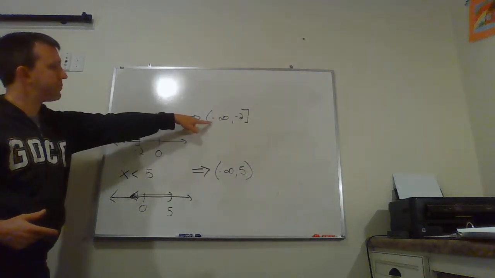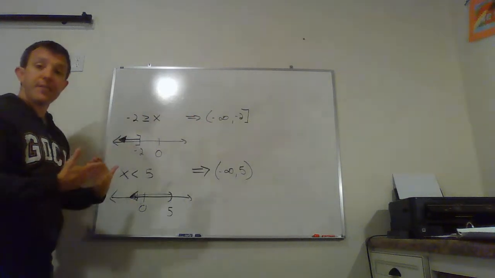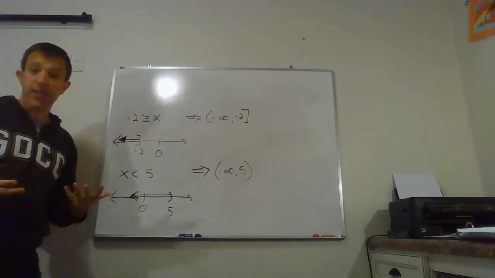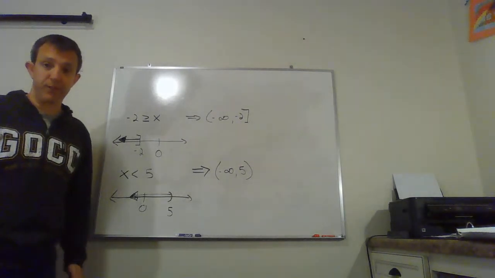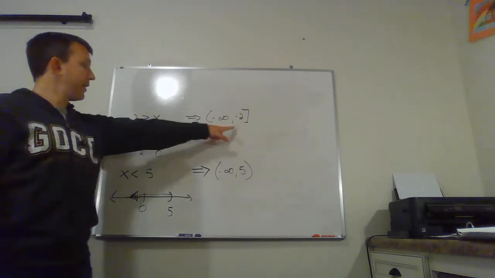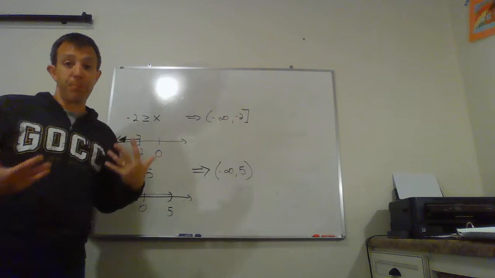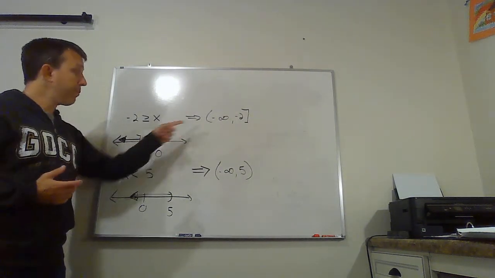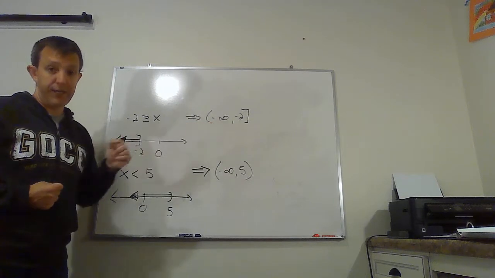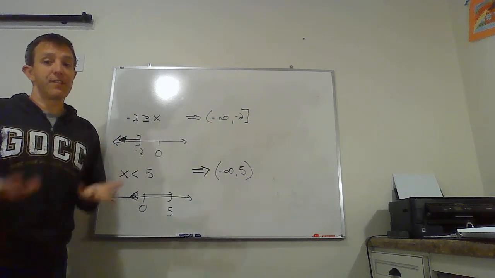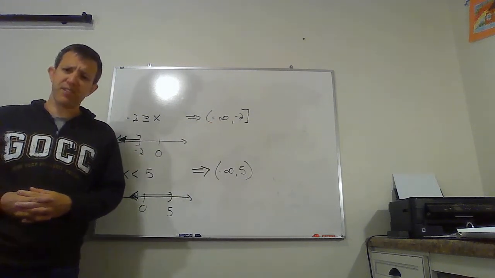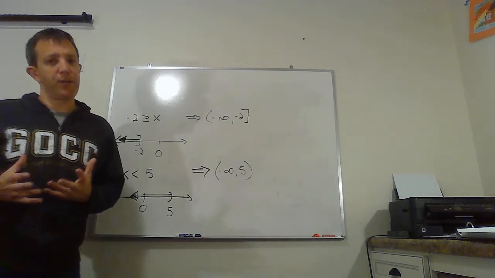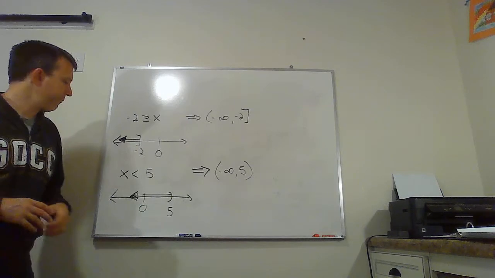So when it came time to make the interval notation, this time, since we're going forever out to the left, I put a negative infinity on the left-hand side of my interval. For the right-hand side, there's my -2, and I use a bracket because the -2 is included. We never put a bracket on infinity or negative infinity. That doesn't work because infinity is a concept. You can't actually get there, so we don't put a bracket there. We always use a parenthesis for infinity.